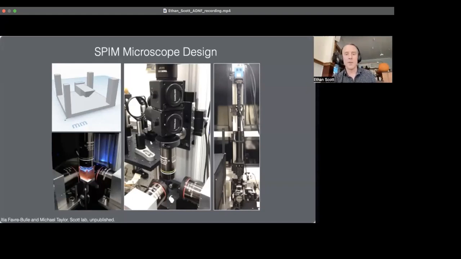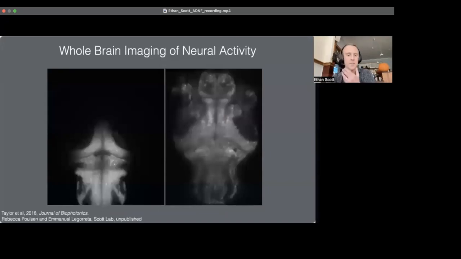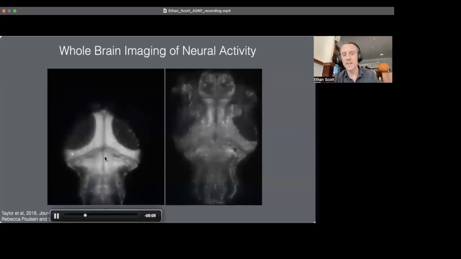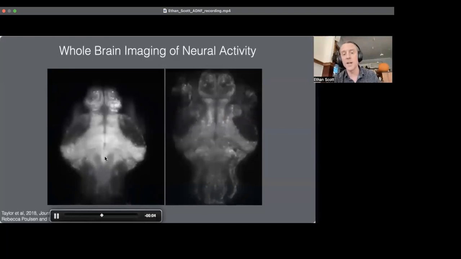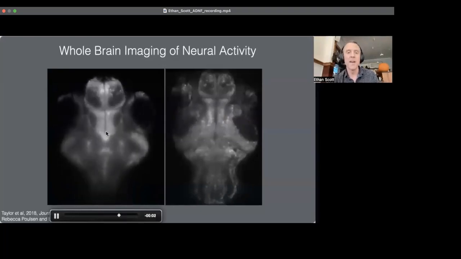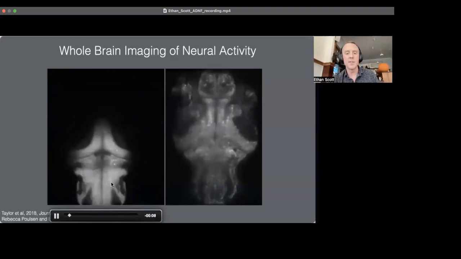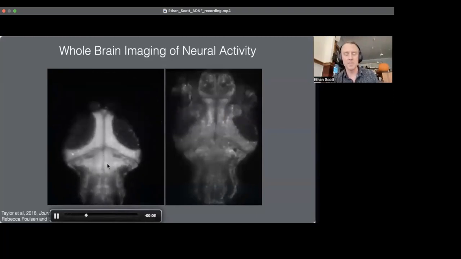The overall outcome of that whole approach are images like these. So you can see here, this is an example where I'll just show you that volumetric imaging through depth starting at the dorsal side of the animal. This is a 6-day-old larva expressing GCaMP in the nuclei of all neurons. And you've just seen from the dorsal down to the ventral extent of this animal.